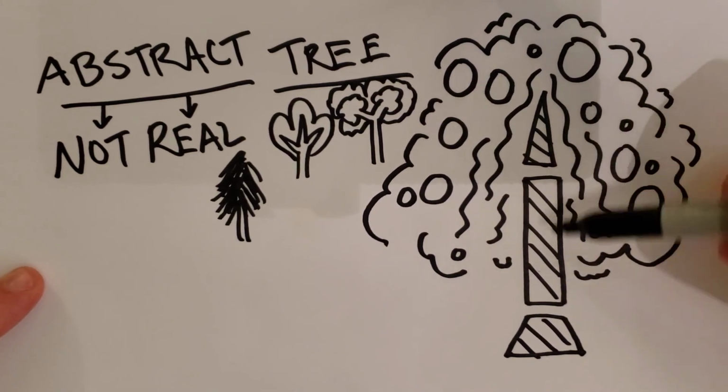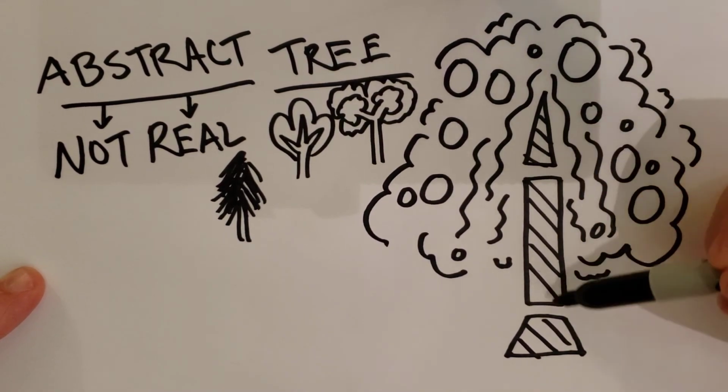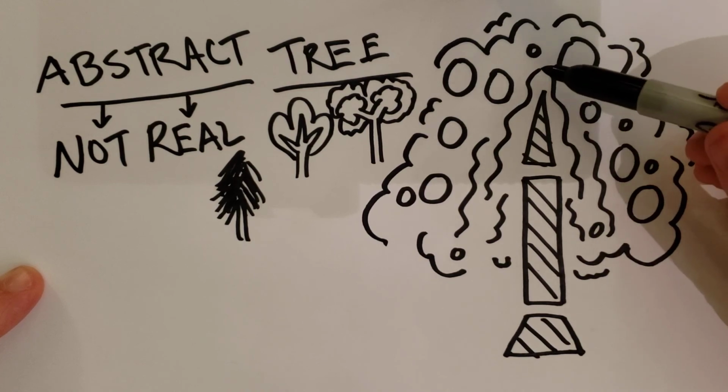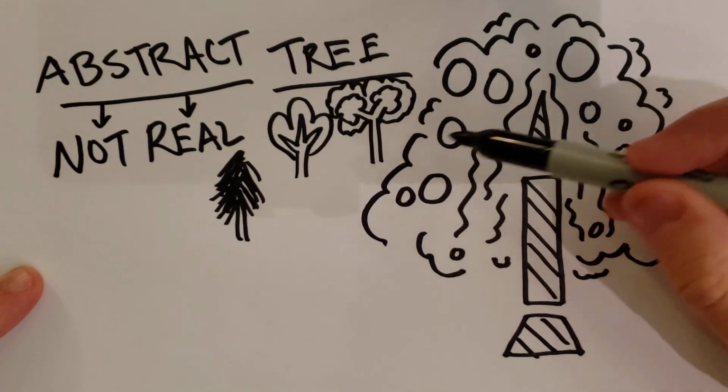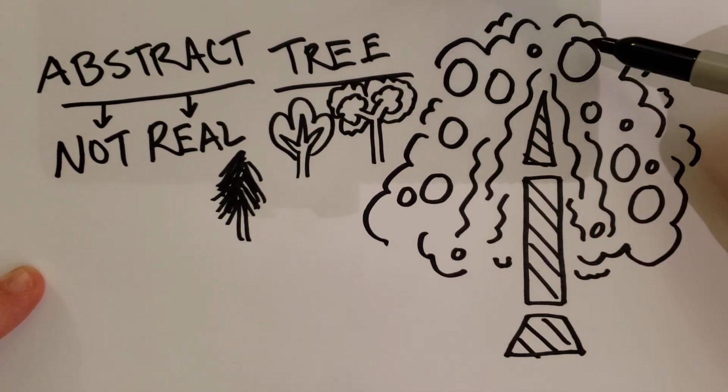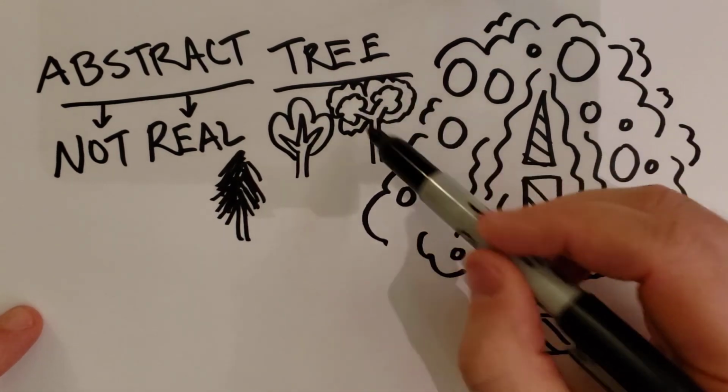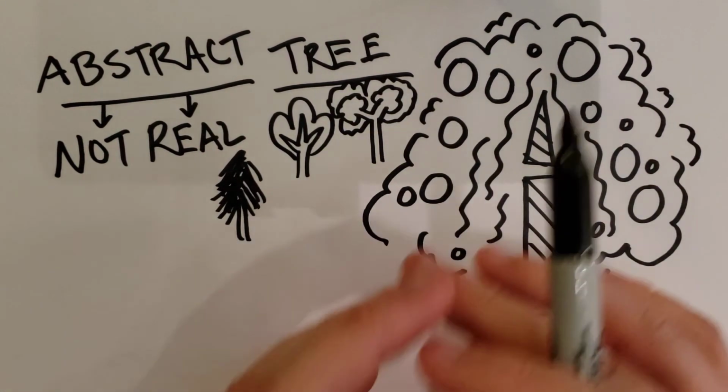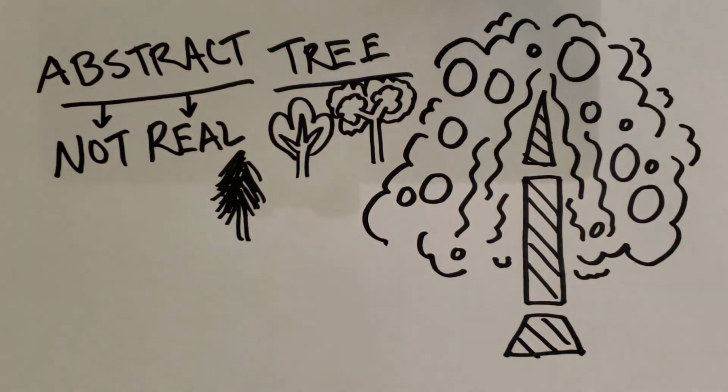So this shape, and this shape are supposed to be like the tree trunk in the middle. The wavy lines and the little bumps and the bumpy lines everywhere. And the circles are meant to represent how the tree is big and full and coming out. So there's your abstract tree.